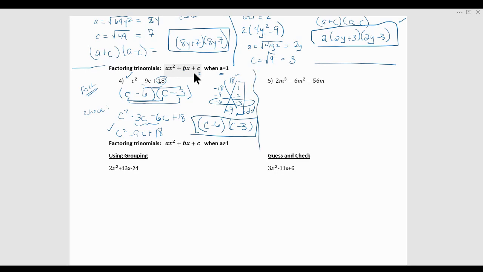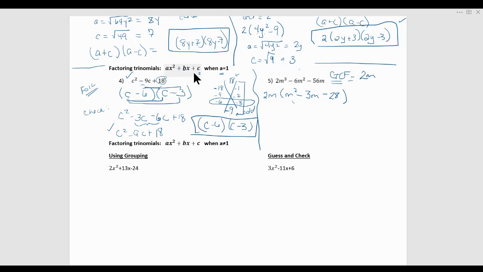Let's go ahead and do another one. In this case, I notice I have a common factor. I always want to take those out first if I can. In this case, I have a common factor of 2, and I also have a variable in each term, m, so I can factor out a 2m. So let's go ahead and do that. I bring that out front, and I will be left with m squared in my first term. Divide 6m squared by 2m, I'll be left with a 3m. And then my final term, 56m divided by 2m, I will be left with a 28.